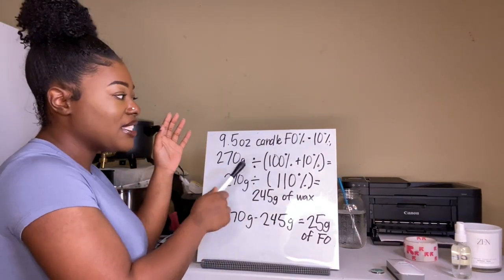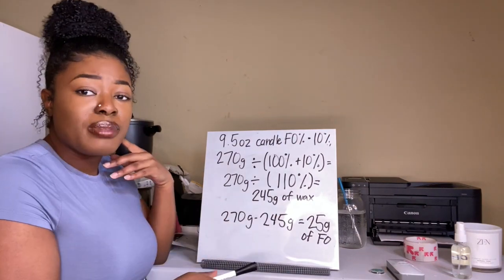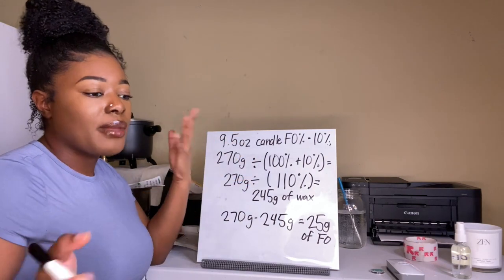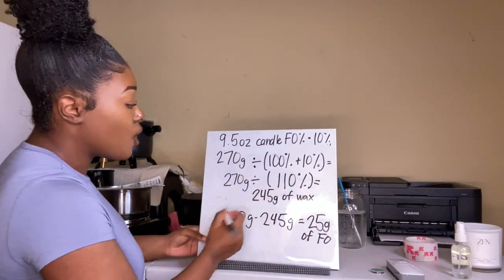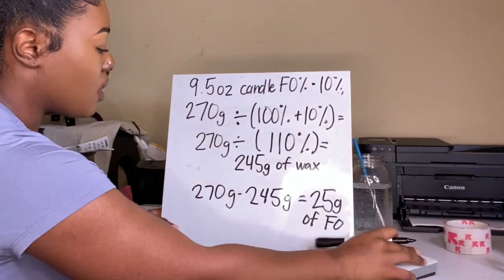I did want to show you guys how you can take your numbers here and multiply that by however many candles you're making that day. So let's just say you're making 8 candles. So what you will do is, let me erase this so you guys can actually see what I'm doing.